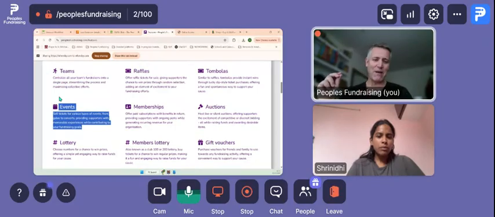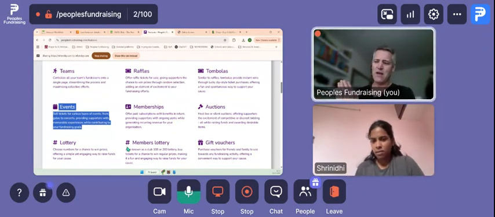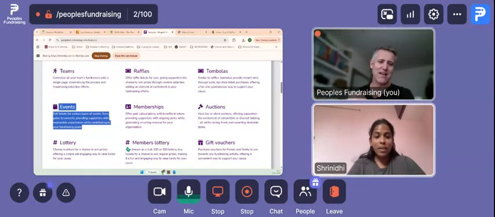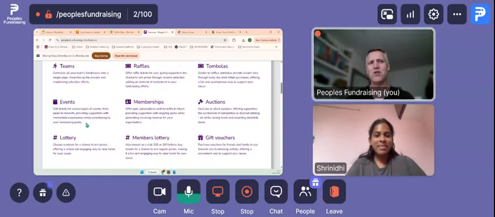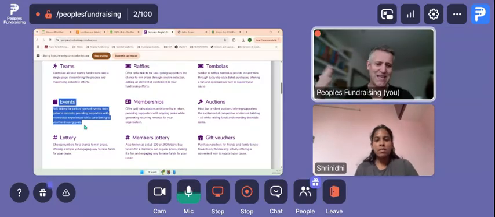One of the key things of our platform is that it offers lots of different ways of generating fundraising income. I'm going to give you a fundraising journey that involves about 8 different income streams related to your events, and you don't even need to ask anyone for a donation. So, for example, you could sell tickets for your physical event. It could be individual tickets, group tickets, etc. So that's one revenue stream.